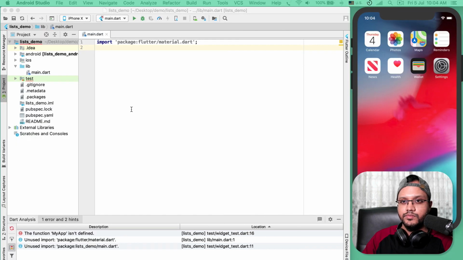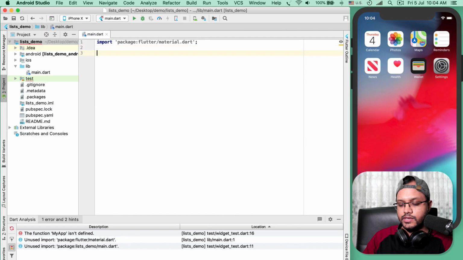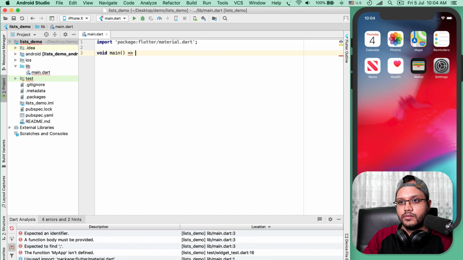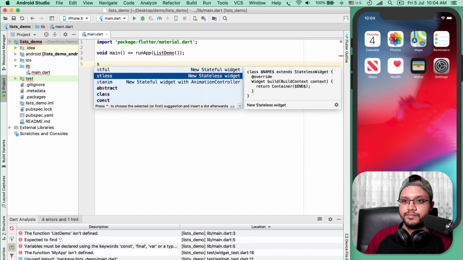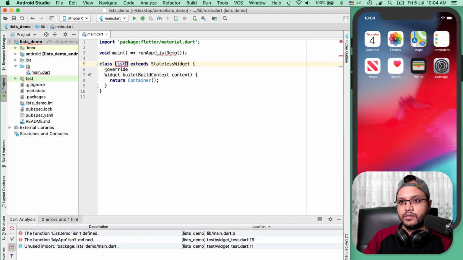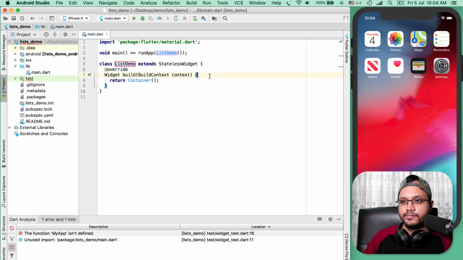I have created a project named list demo, and here I removed all the template code, and now let's write some code. Now let's create a stateless widget. And now I will create a view with 4 tabs.